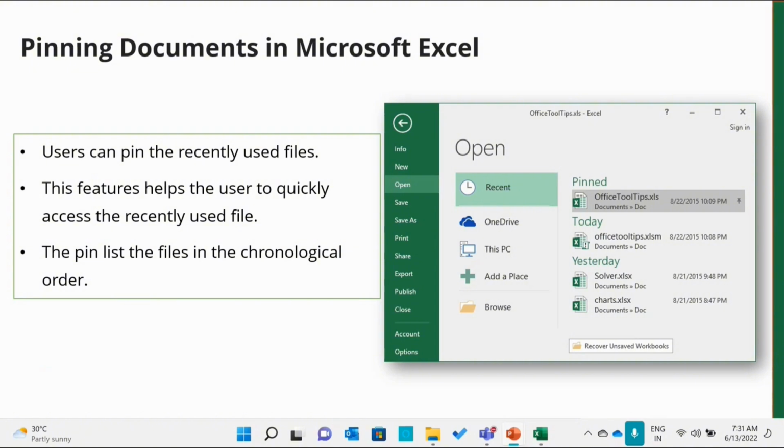Now, just beside recent, we saw pinned, right? What are pinned documents? Whenever you're using social media, you will come across something called pinning the post. Let's say you're looking for a house and you have put it out on social media that you're looking for a house in this location, in this budget. If anybody has any contacts, to share it with you, right?